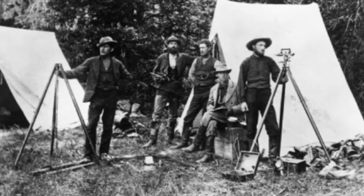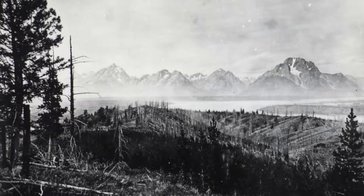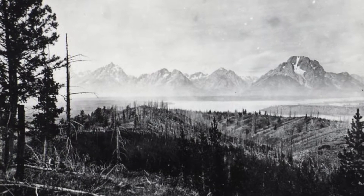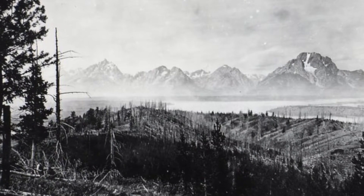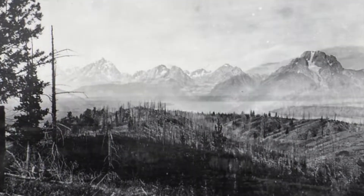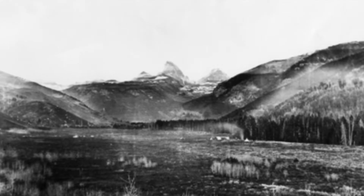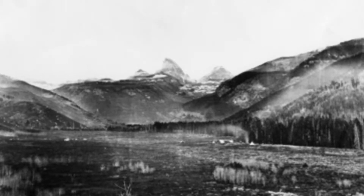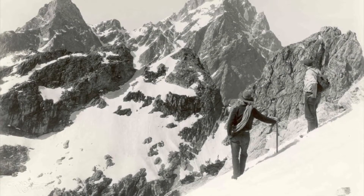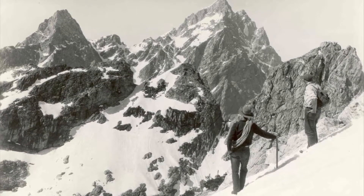During the end of the fur trapping era, from 1840 until 1860, there is little documented use of the valley. The reports of the fur trappers describing the beautiful and wild natural resources in western Wyoming had not gone unnoticed. In the years before the Civil War ended, the West was a relatively unknown area to the United States government. After the war, when the Homesteading Acts were signed, a heavy wave of settlements spurred the need for surveys.